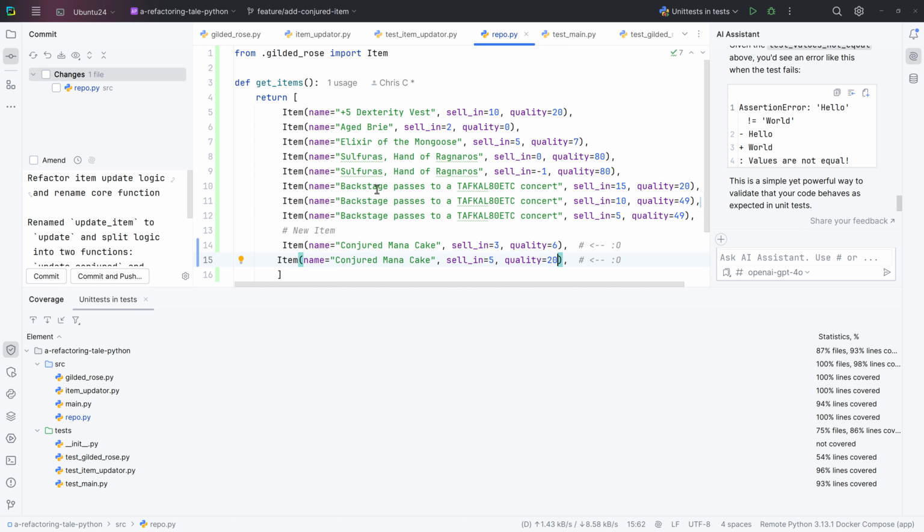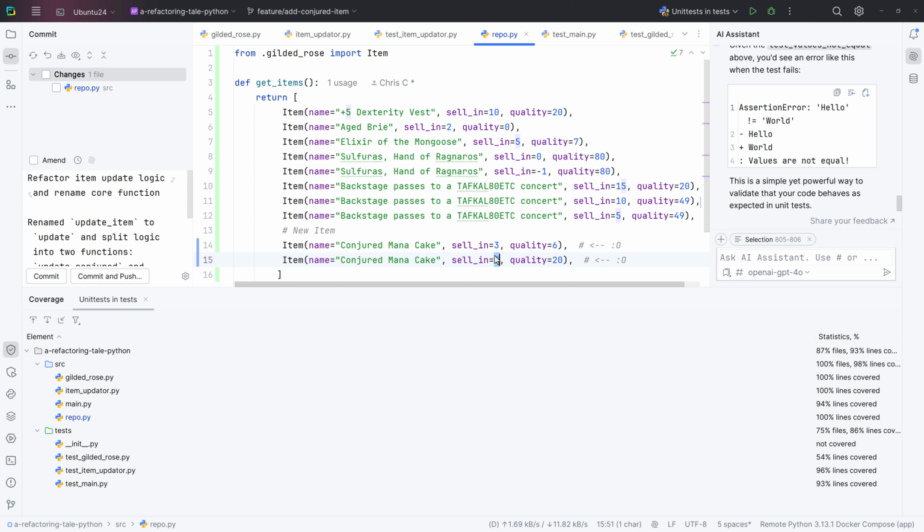So our new conjured mana cake, if they sell in 3 days, this should hit 0 within 3. In 5 days, this won't hit 0, so it'll still keep going down. So let's see what happens.